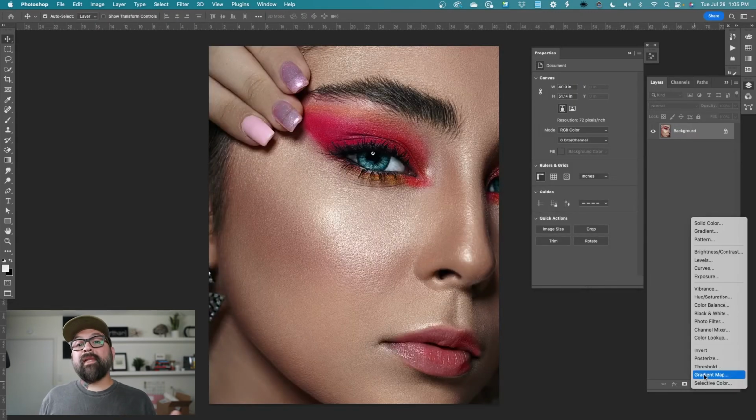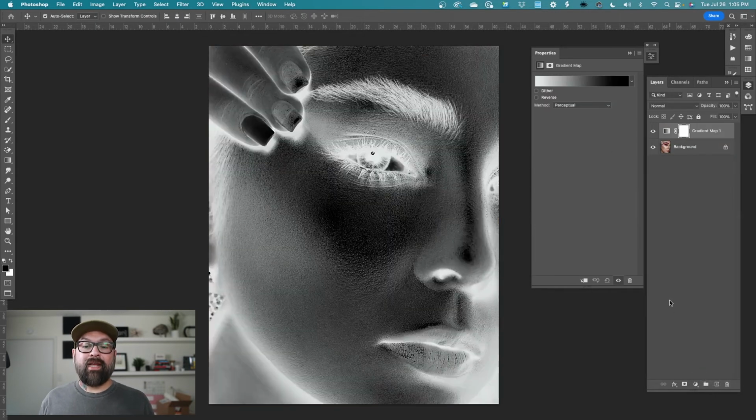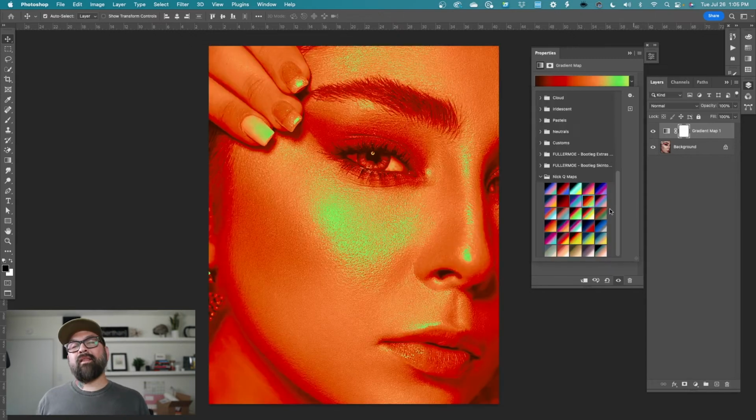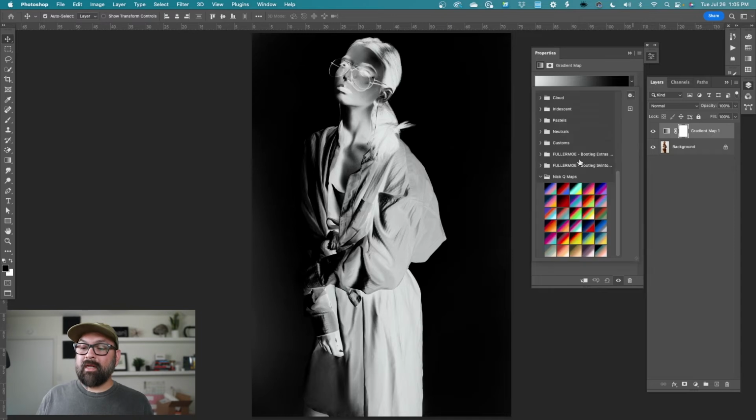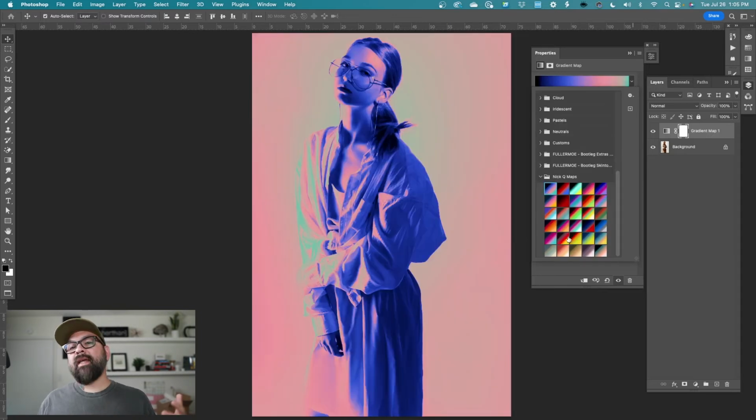Here's another photo that's completely different from the other one, so let's add a gradient map and see what happens. This one, I think it looks awesome. I love how the highlights of the skin take on that super bright side of this map for those yellows and greens, and I think that just elevates this photo into a completely different style immediately. And here's one with a good white background, so I'm gonna add something like one of these pastels, and I mean, immediately it just becomes something so different, super cool. You can add some text to this, and like in no time, you've got a really awesome stylized poster.